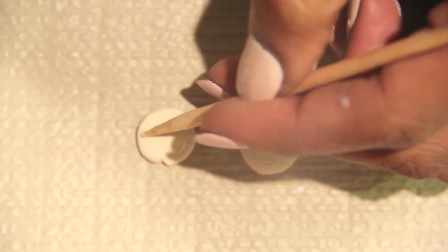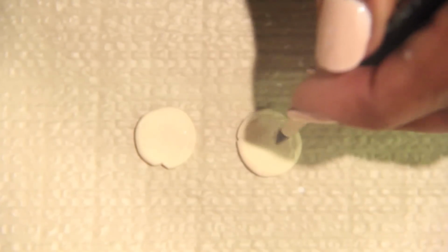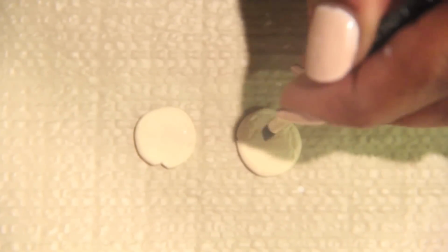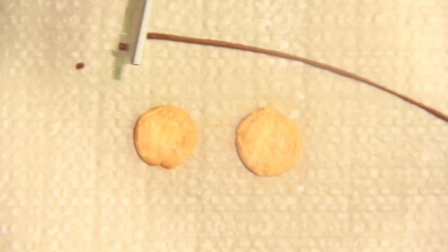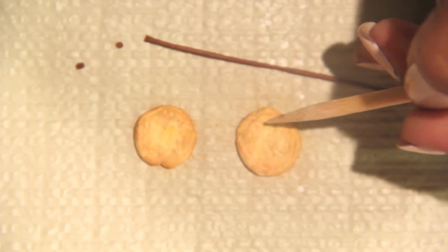To make the cookies, I used a tan clay and then I just added a lot of texture to the edges and the center, and then I used chalk pastels to color it and make it darker to look baked, and then I used a dark brown clay for the chocolate chips and I just added them in little indents all around the cookie.